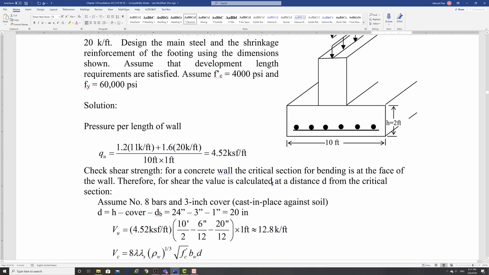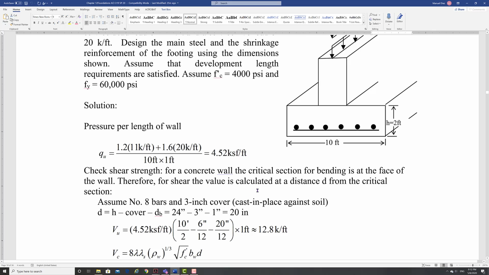You say, wait a minute, what do you mean 1 inch? Wouldn't it be half? No, because you have 2 layers. So our D, instead of going to the center line of this layer, we find an average D that goes right between the 2 layers. So it will be 24 minus 3 minus 1 inch for the layer, which is 20. Then you can use that D for both directions. That's my VU 452.